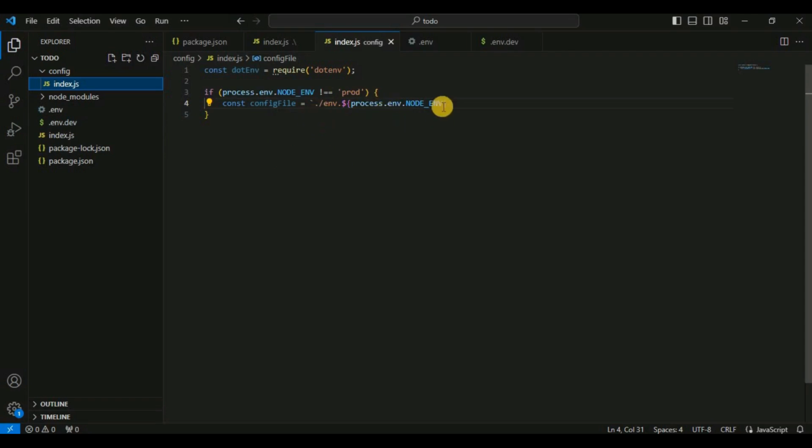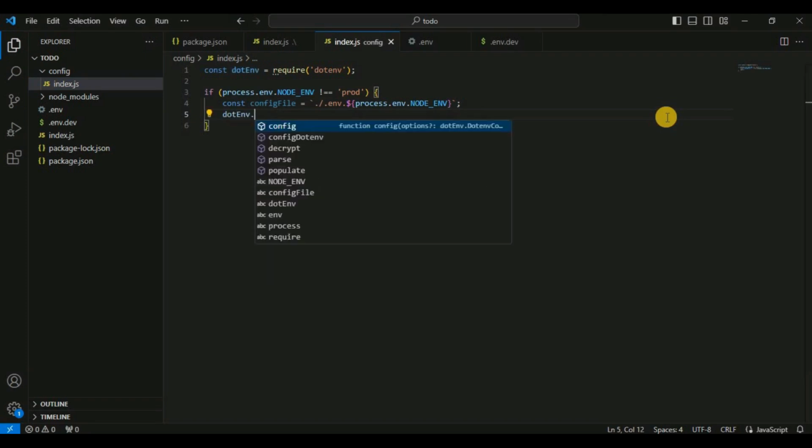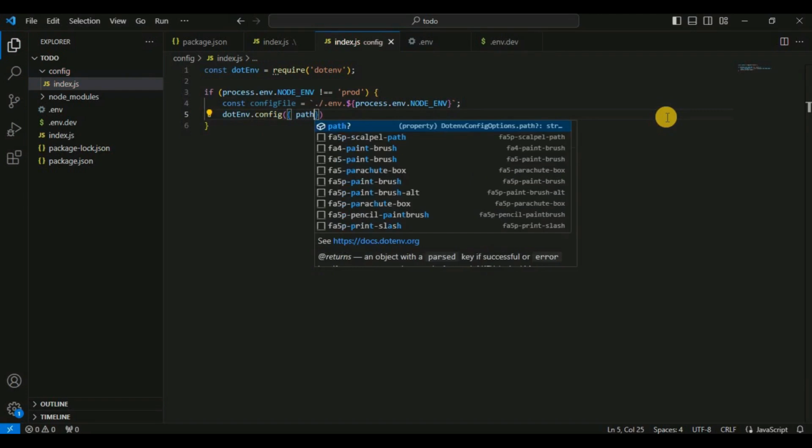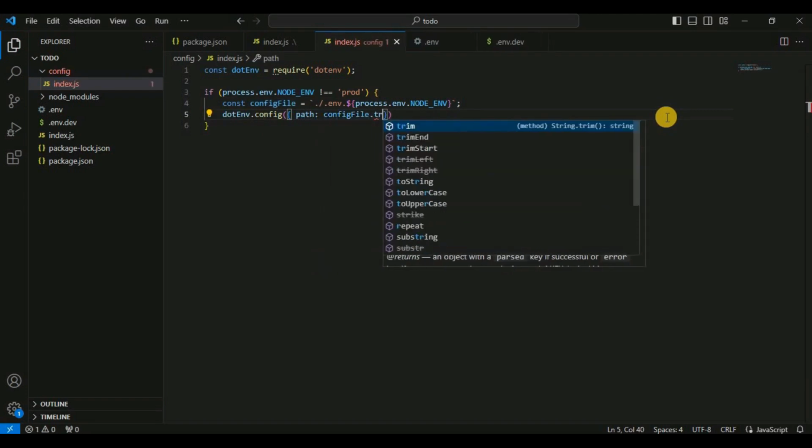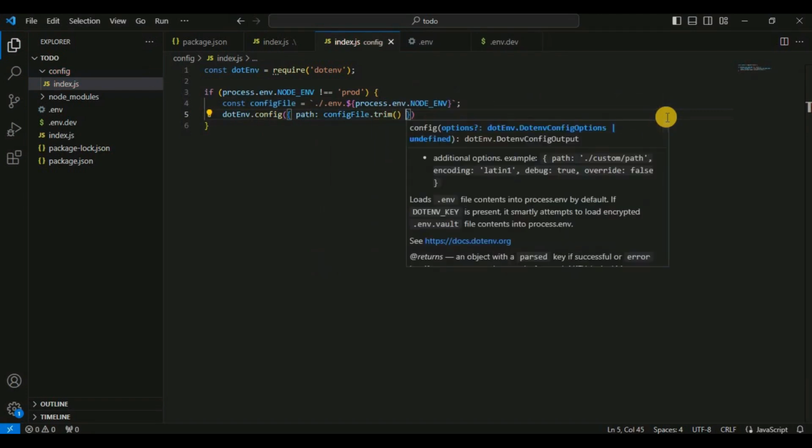So in NODE_ENV there will be dev, so it will fetch the .env.dev and it will load this configuration. The config path is the config file trimmed. I don't want any white space before and after the file name.